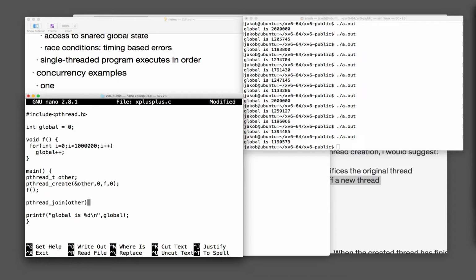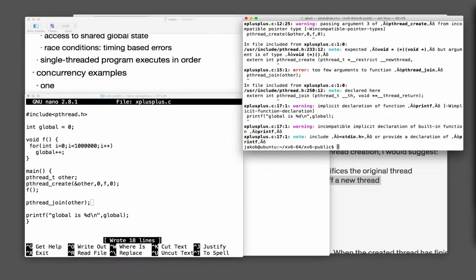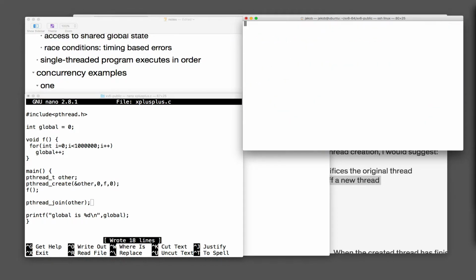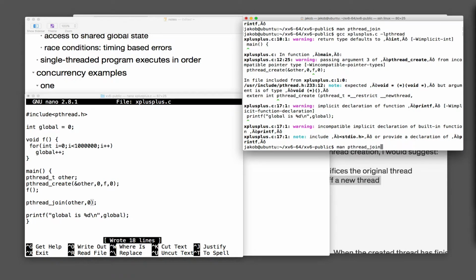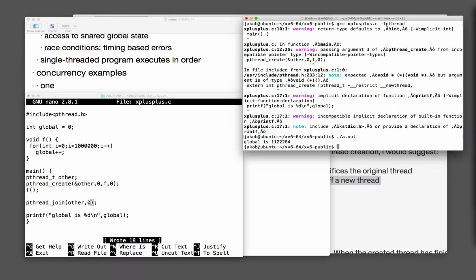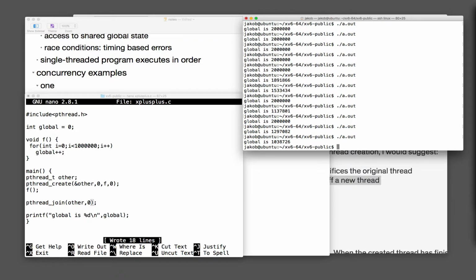I think it goes like that. Okay. Do not program like this. Oh yeah, this is fine. Yeah, of course. So that's another way to make sure that we never get less than 1 million.